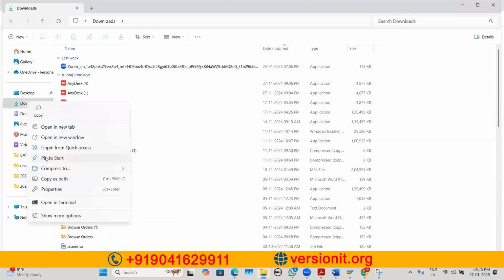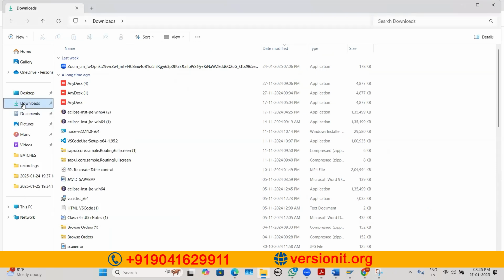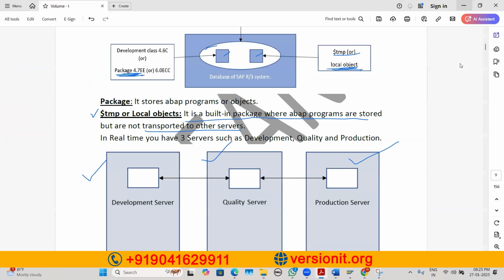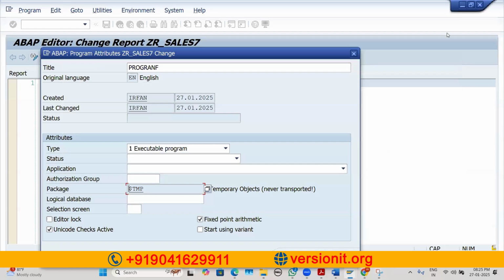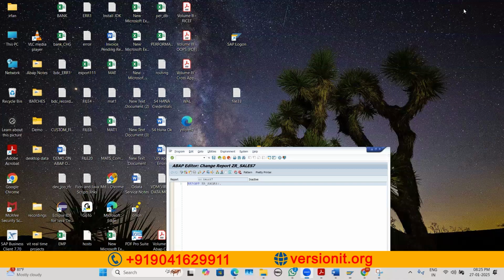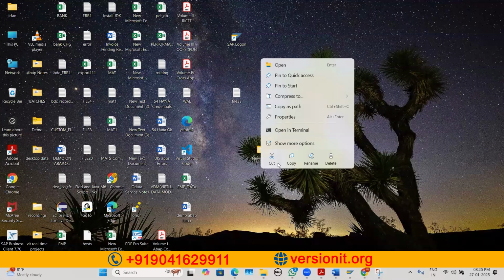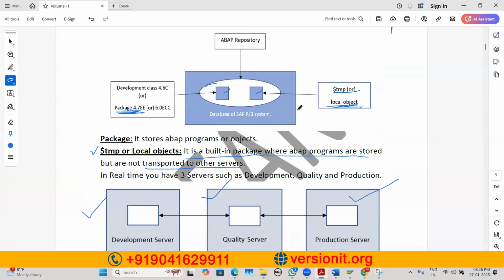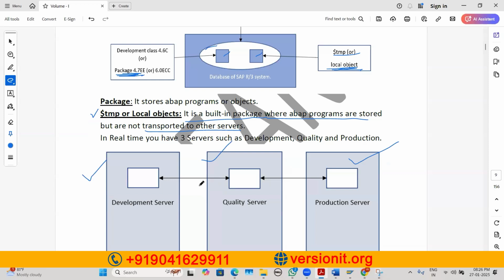I cannot cut and paste it because this is a built-in folder. But if you have your own folder, I can cut it and paste it to a pen drive, or send it. Therefore, the programs stored in our package can be transported, not the programs stored in local object or $TMP. Is it clear, all of you?